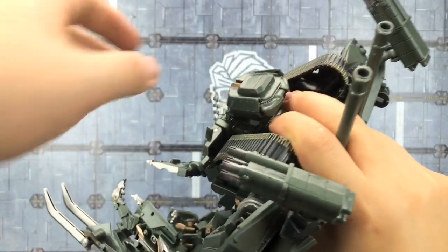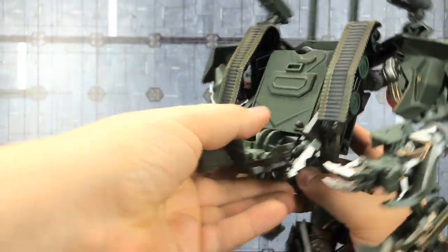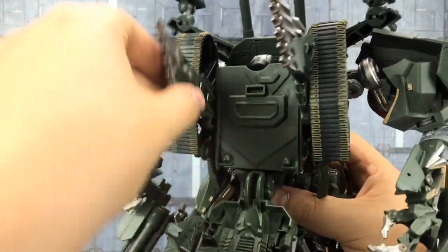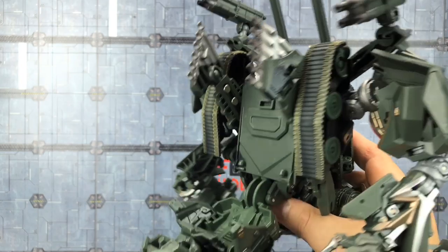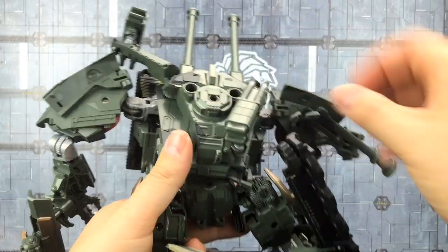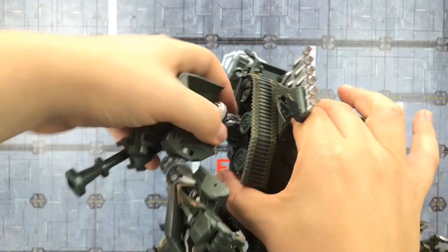Bring this panel down. Holding onto the back here, there's a very tight hinge on the waist. You want to give this a pull, and that untabs from here. These come up. This is one of the only die cast pieces in this, but each to their own. Cannon pieces come down, and this is on a rather large hinge. You want to bring that up. These arms are tabbed into the side.